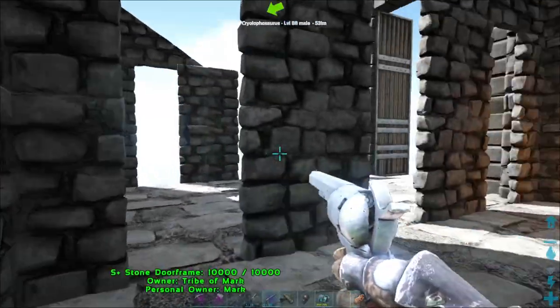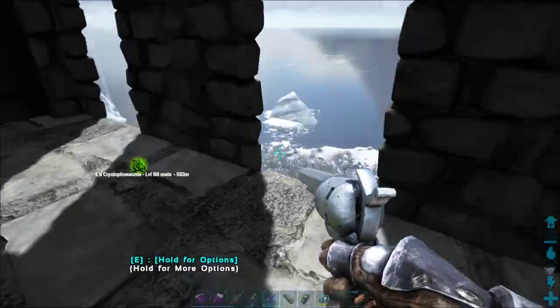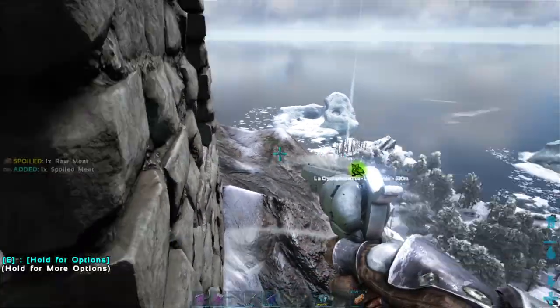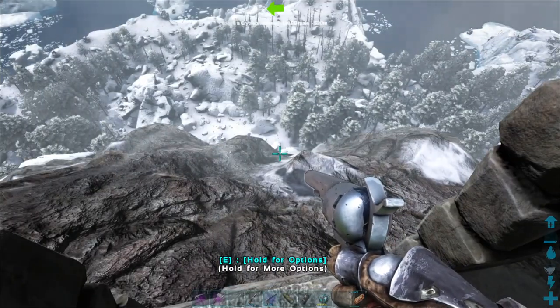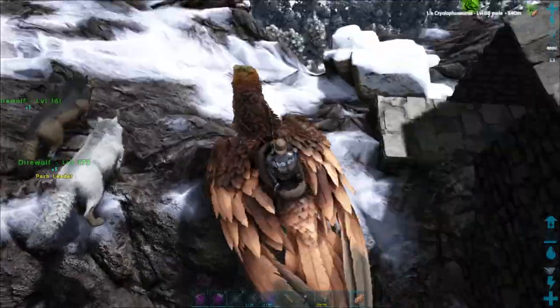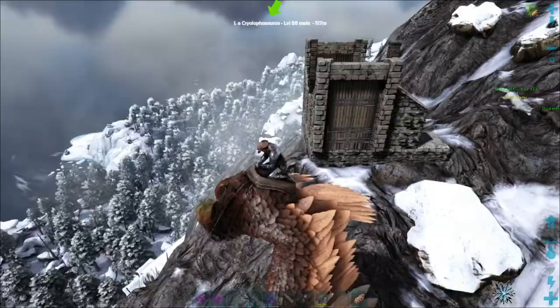But yeah, I don't know how this taming is gonna go because the Cryolophosaurus requires me to shoot it in the mouth. So I crafted up this good pistol I had. Maybe this will work, maybe not. That was definitely something big. I'm thinking a woolly brachy just stomped somewhere nearby. That was really loud too.